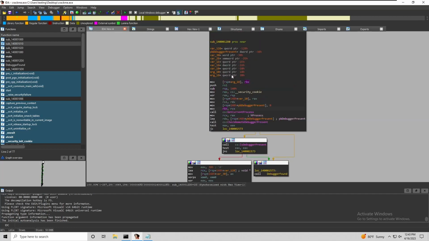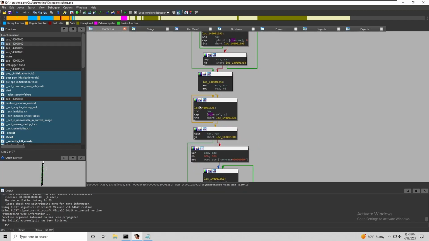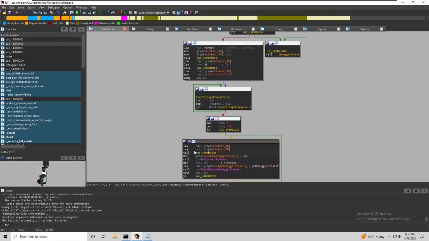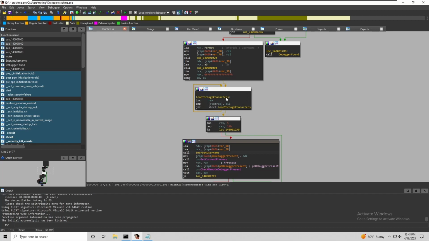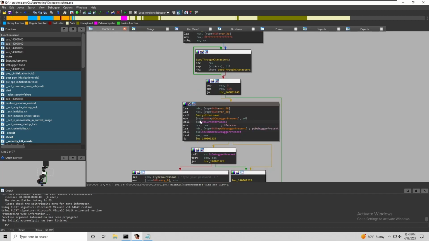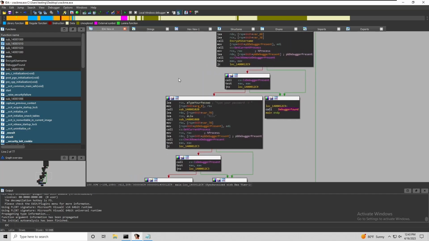Okay, I'm going to come back to this. I think it's safe to say that this is some sort of username encryption function, so I'm going to mark it as that right here. It might not be, but that's how it looks. Then a couple more debug checks, branch off to there, and then we reach this.